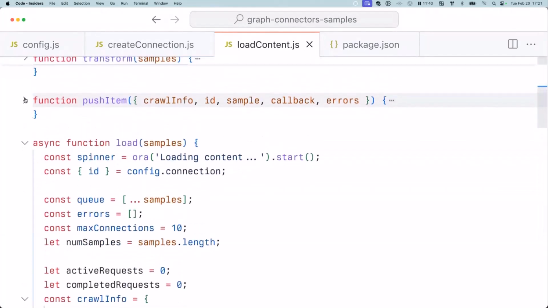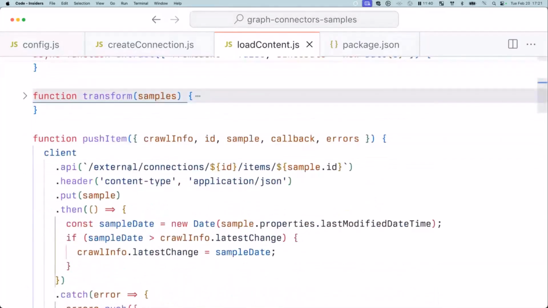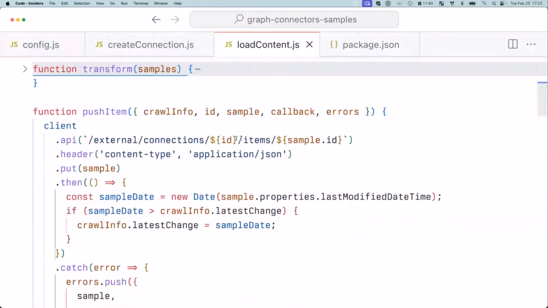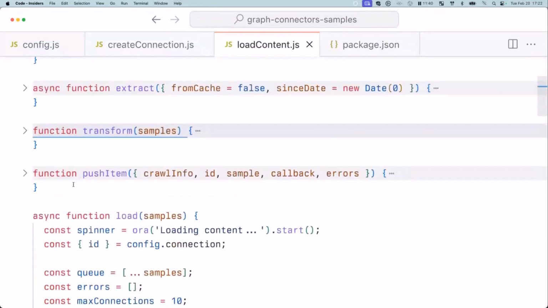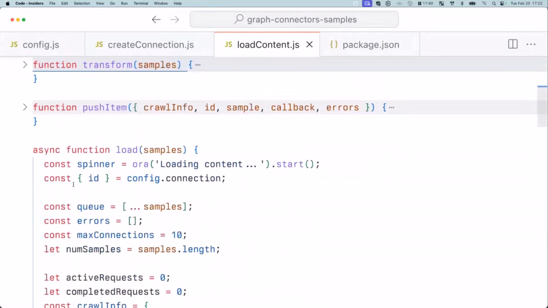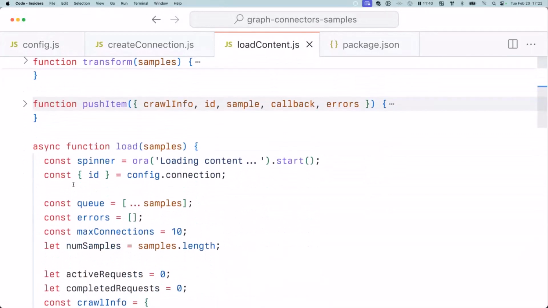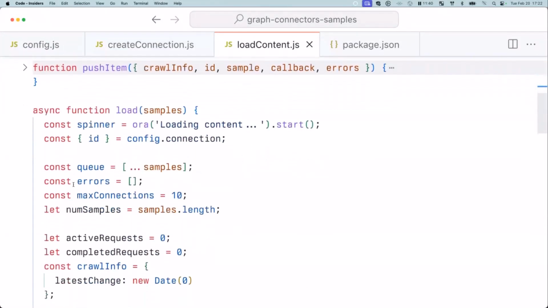And the way we do it is just yet another call to Microsoft Graph. Like we have the connection, we upload the item, and that's basically a put. In this case, we're doing some really cool things. As you've seen, we have over 1,800 samples here. Well, we could call them serially, 1,800 calls to Graph. It would be painfully slow. What if something breaks and we need to start from scratch, right? You don't want to do that, right?